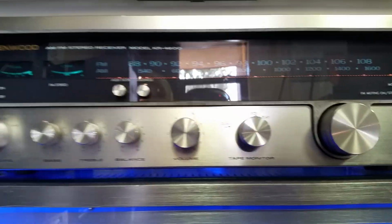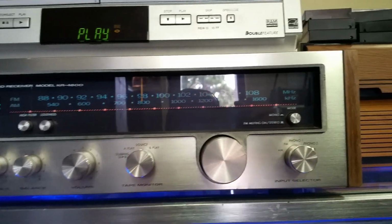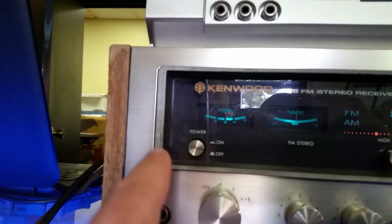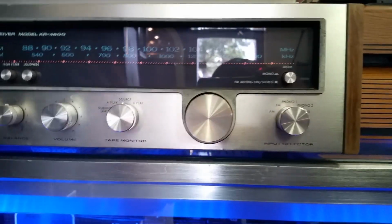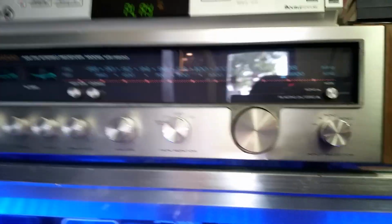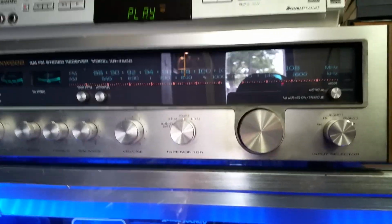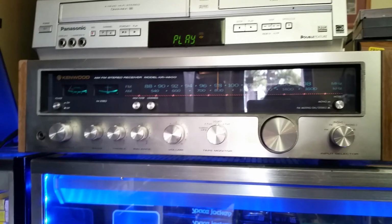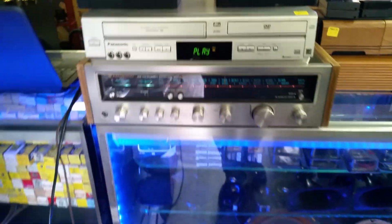And I haven't even really cleaned it that great yet. I just did a wipe down with some Windex. That's all I did. So it has a little bit around here that has to be cleaned. So I'm going to take all the knobs off and clean around the knobs where I couldn't get to yesterday, just to get it really nice and clean. And then I'm going to open it up and clean it inside, and it's good to go. This is a really nice unit.